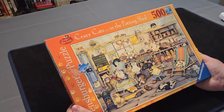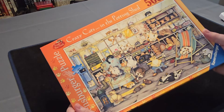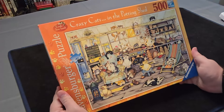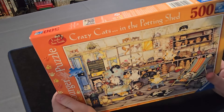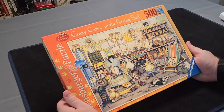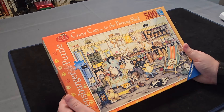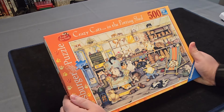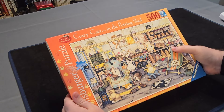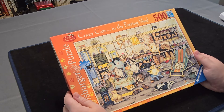This third one is the Crazy Cats In The Potting Shed, another 500 piece Ravensburger. That has a really interesting hand-drawn style to it. This one's a lot more recent than the previous one — it says it is 2009. So this one's much more up-to-date. Still, that's relatively older considering we're in 2024 now. Time has been flying. Look at all the different cats. There's a pigeon there, and some interesting details in this.